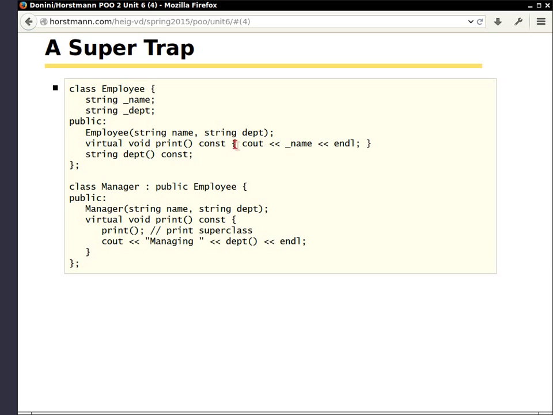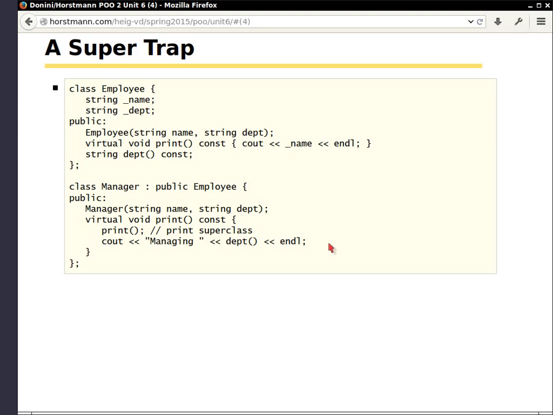Here I'm having a print function. In order to save space, I'm making all the functions here inline. So that doesn't mean, of course, it's a virtual function, so it won't be inline, but it saves me a couple of lines of space on the slide. So to print an employee, it prints their name. And now I want to print a manager. And so here I'm printing the manager, and I want to print the name. It's a private field of the superclass, so I call print to print the superclass. And then I print the department, so I call the department method of the superclass to get that out. And it'll print, Joe Smith managing sales, or whatever. So what's the problem?